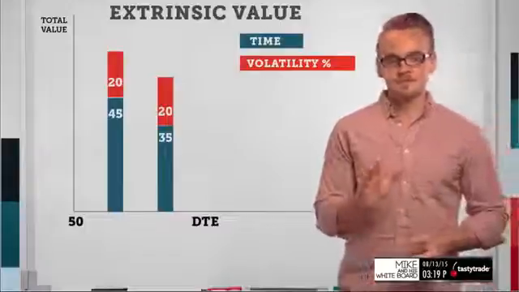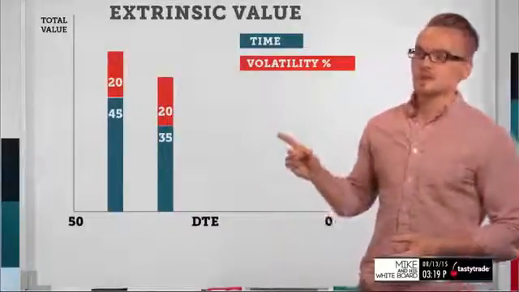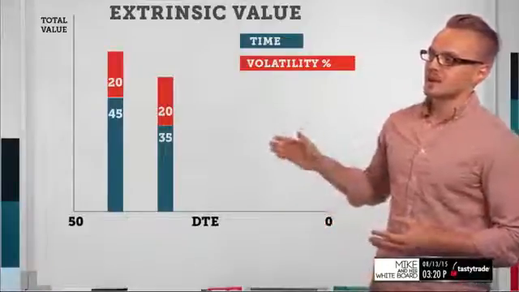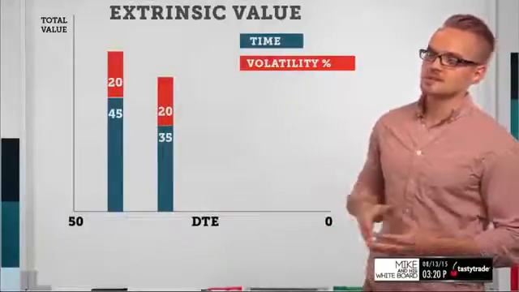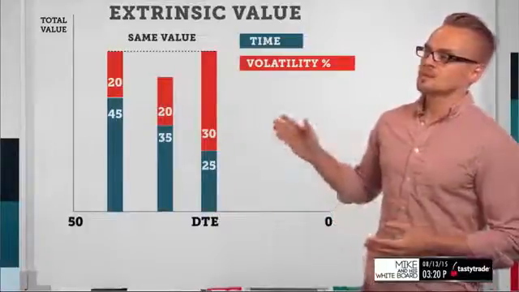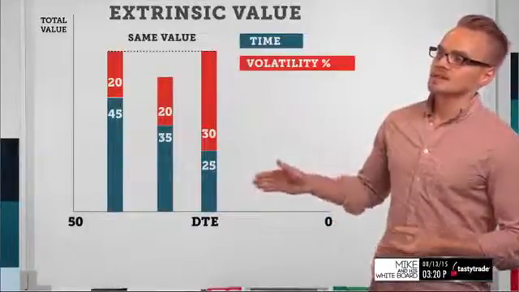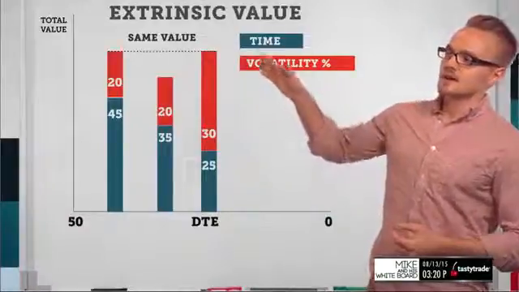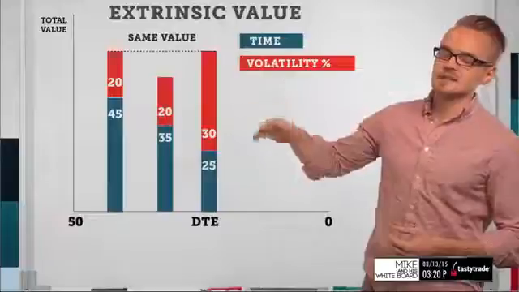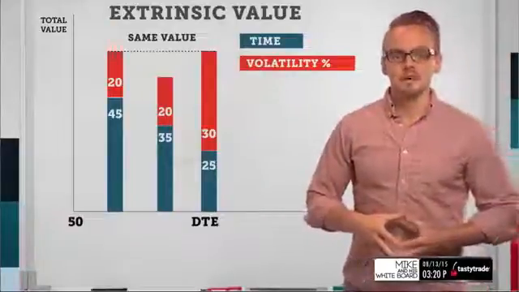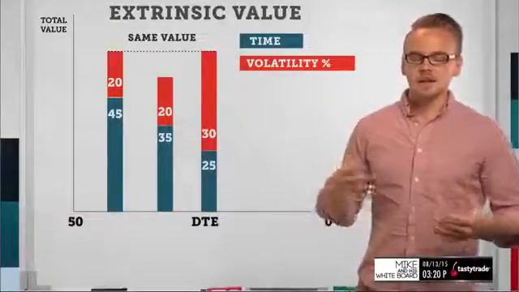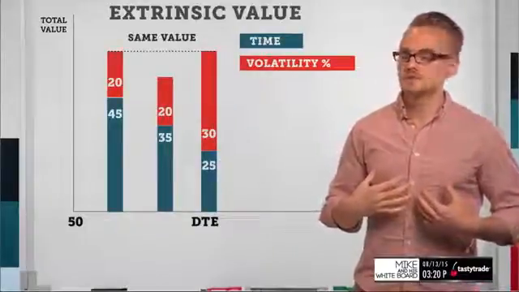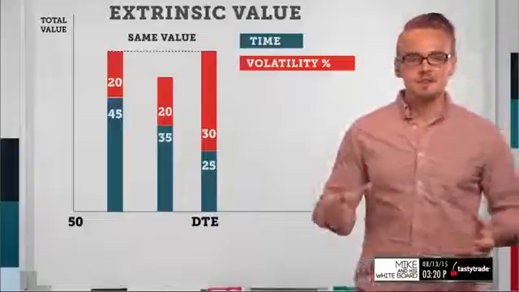Now, this is the next very important thing. When we throw up the next bar here, we're going to reduce the days to a lower value, but we're going to increase the volatility percentage. So when we do this, when I've got 25 days until expiration, if volatility increases, our value here can creep up and be the exact same value as the first bar. So this is kind of a complex concept that I had a hard time understanding when I was beginning with option trading. But once I got this, everything started to click.